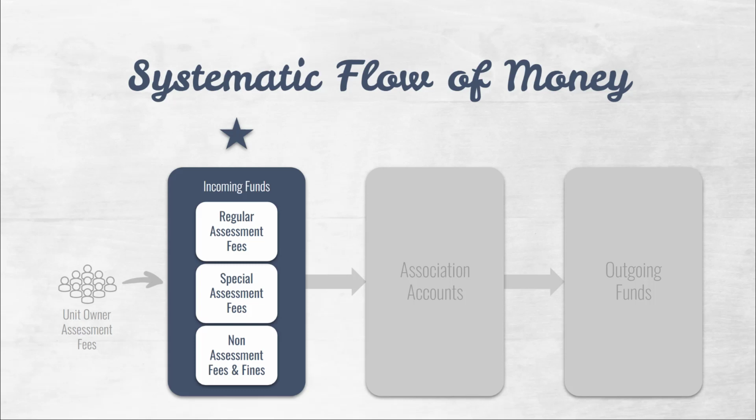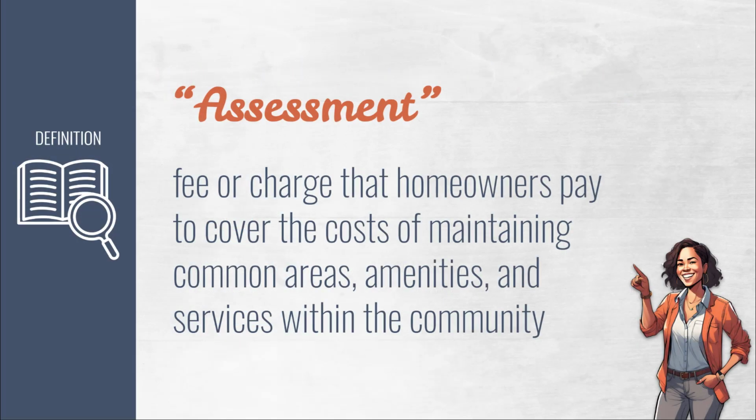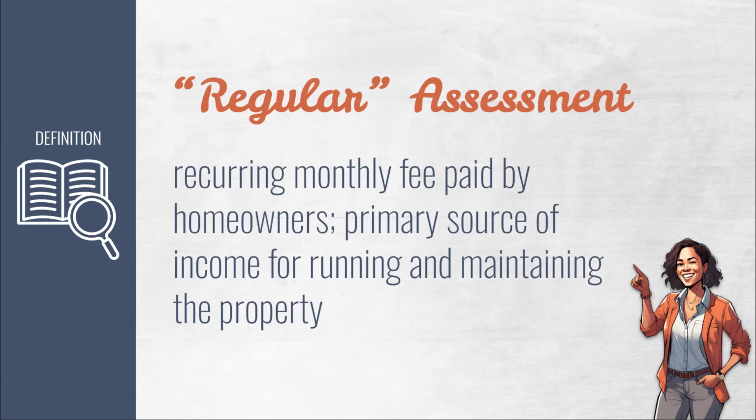As this video series progresses, we will sometimes take a moment to define certain terminology to make sure we're on the same page with what we're talking about. Our first definition is for assessment. As you may remember from part 1 of this series, an assessment is a fee or charge that homeowners pay to cover the costs of maintaining common areas, amenities, and services within the community, which serves as the backbone of the community finances. Let's focus on regular assessments for a moment.